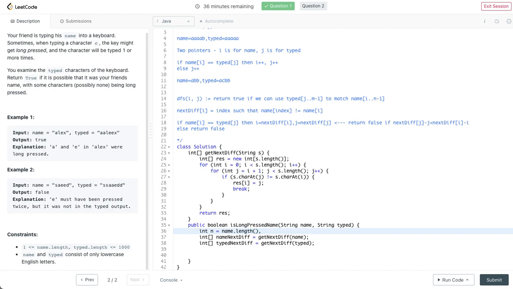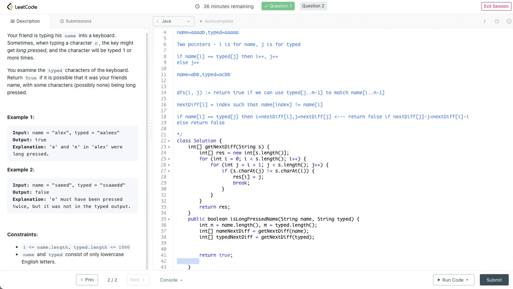And then m will be typed.length. Just return true if I can actually reach the end. So while i is less than n and j is less than m, so actually it should return i equals n, because it means that we can reach, okay, maybe not, and j equals m.